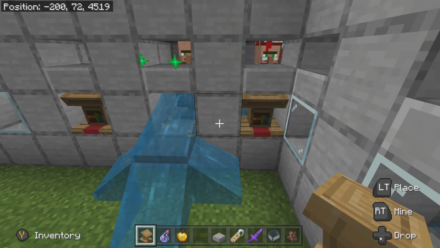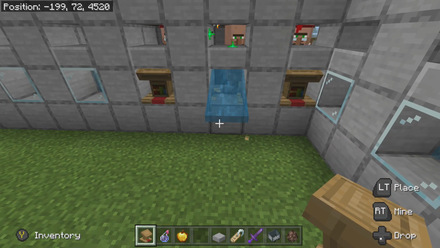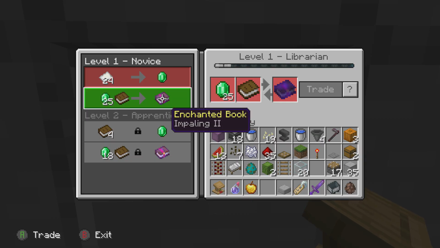Just give them some time. Sometimes they don't like to switch them. They like to be stubborn. They like to be very stubborn sometimes, as you can see. But as you can see, it just changed right there. Now we have impaling too.